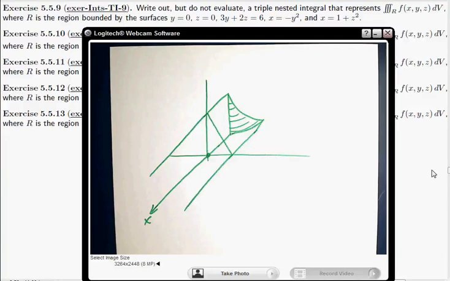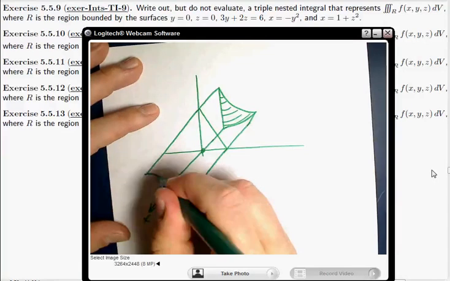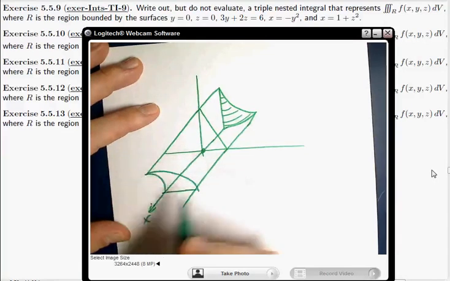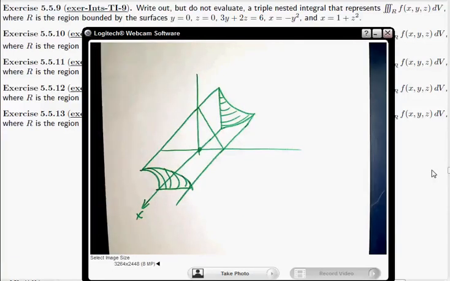Okay, so let's look at the other one. This last surface is x equals 1 plus z squared. So it's going to be some sort of a paraboloid or parabolic kind of thing. It's a surface, but check it out. X is positive. That's the big moral there. X is positive, right? So sure, maybe it looks kind of like this or something, and it's got this kind of a bent shape to it, but that doesn't really matter.